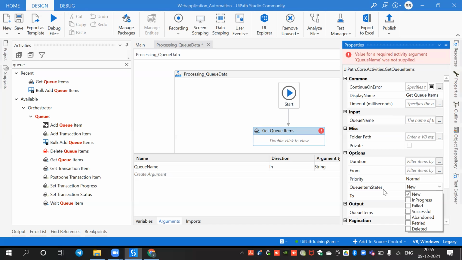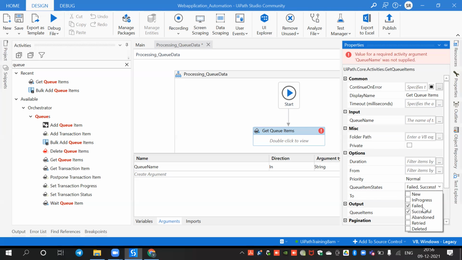Now, if you want to generate a separate report for how many transactions have been successfully completed and how many transactions have failed, whenever you want to generate two different reports, just select only these two options and deselect all the remaining options.